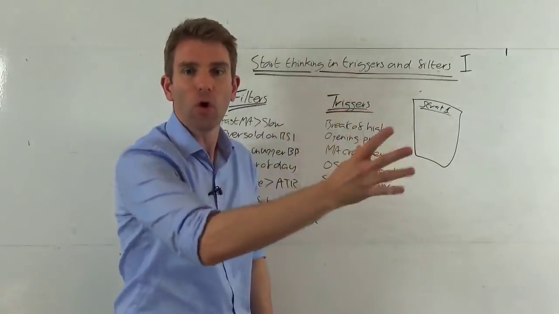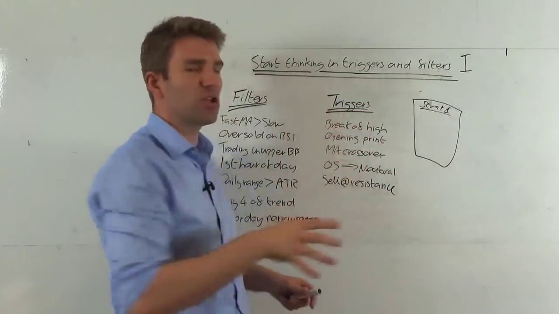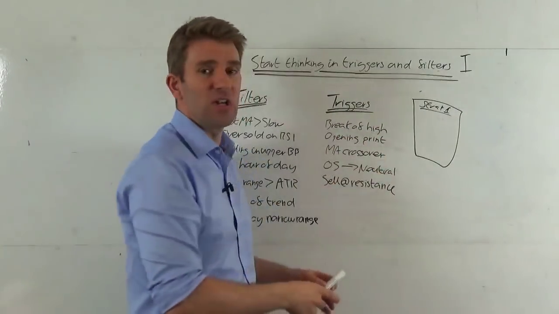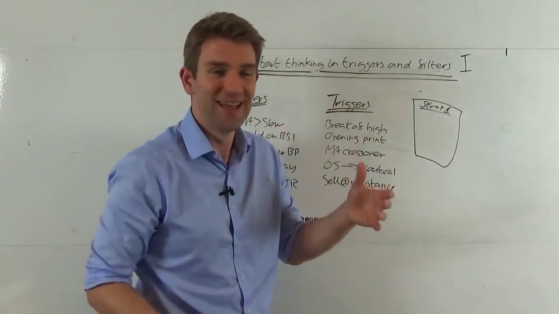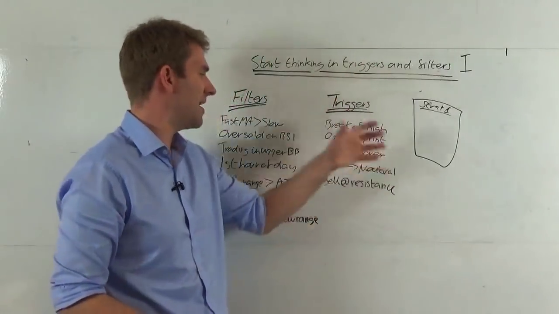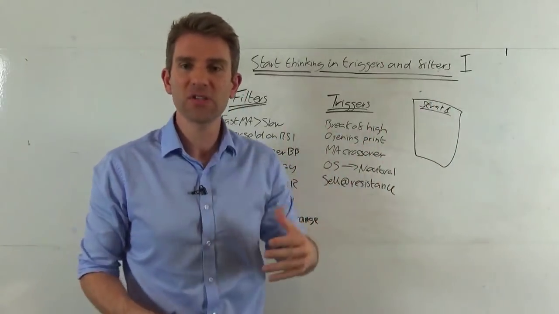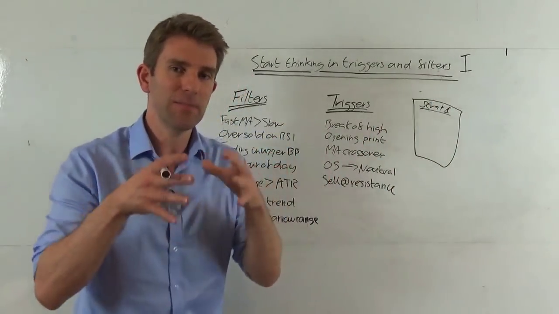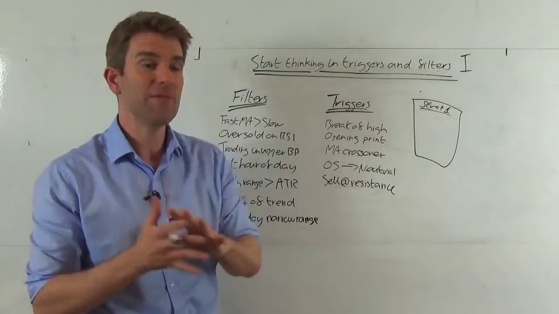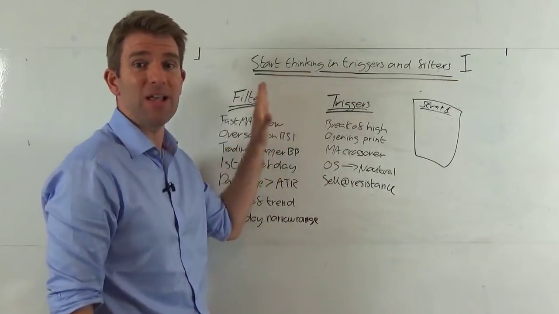Triggers can be going off all over the place, and this is the kind of trap I think a lot of traders fall into. They think that strategies are just these triggers, so they're pulling the trigger all the time, left, right and center. They're going long, they're going short, because they're saying, hey, I've got a moving average crossover, I've got a break of the high, I've got all this kind of stuff. Yes, but they're missing the bigger part of the puzzle, I believe, which is the filter stage. This is the stage where I think the money is made in the strategy.